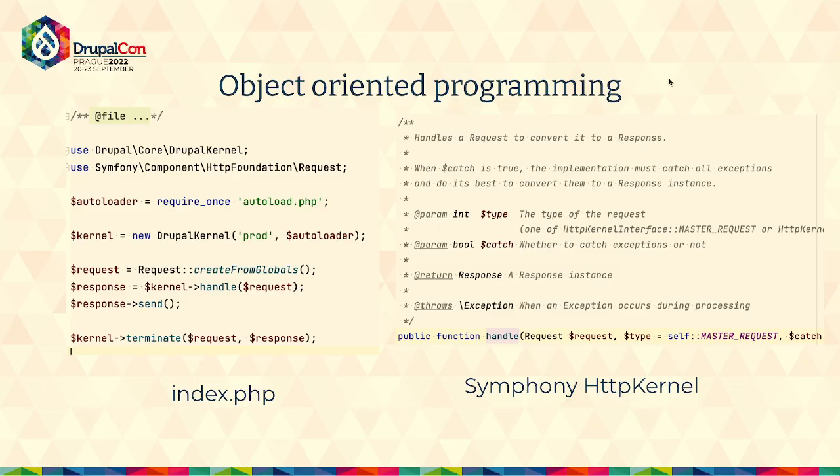Comparing the index.php file, which is still the entry point for Drupal 8 plus, you can see a lot of objects and classes being used. The menu execute active handler, which was there in Drupal 7 for routing, has been replaced by HTTP kernel, which is taken from Symfony, a framework outside of Drupal. This clearly explains how Drupal moved from the not invented here syndrome to accepting everything which is a standard and implementing it within itself rather than reinventing the wheel.